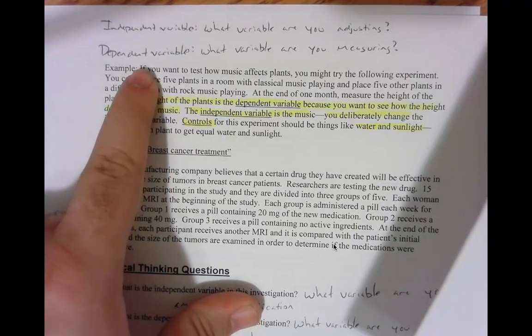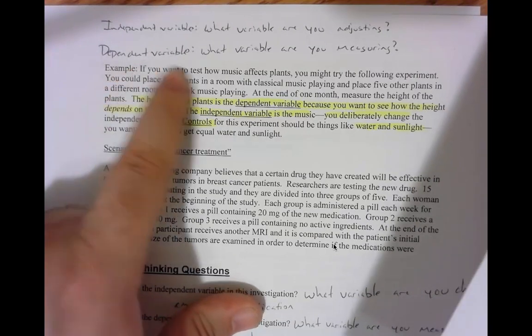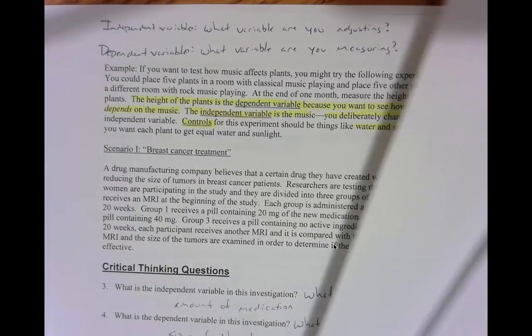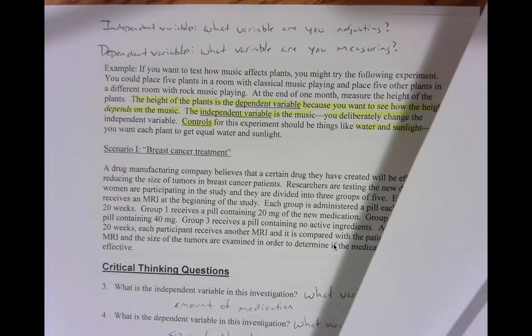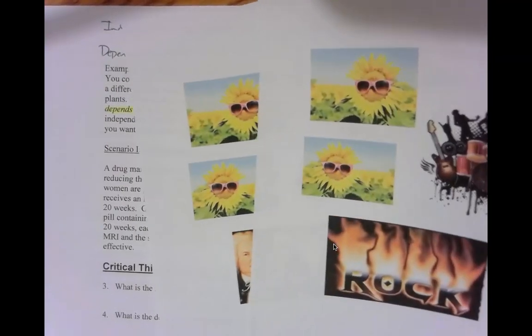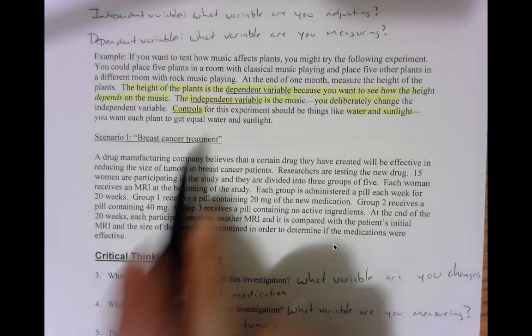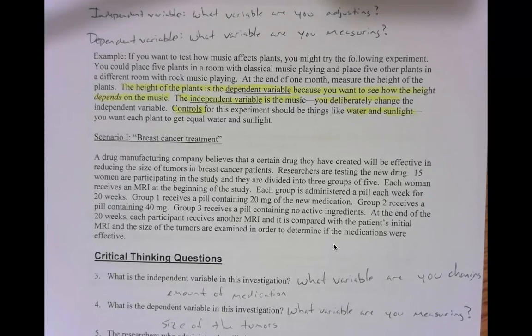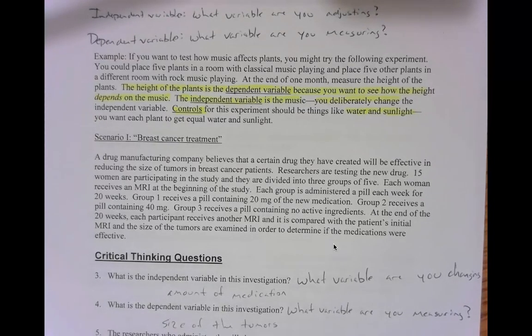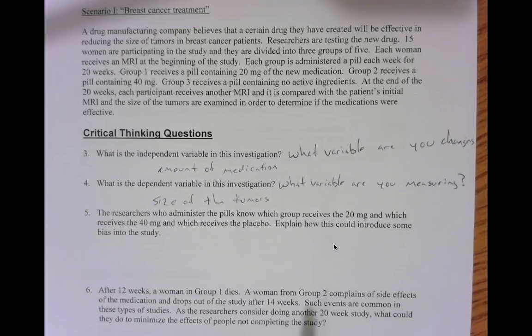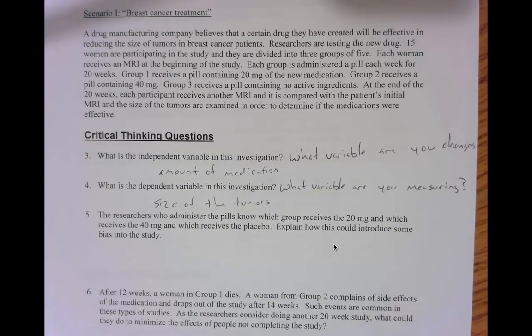So next, when we're asking ourselves about the dependent variable, we're figuring out what we're measuring. So what's the overall outcome that we're looking at? And that is the height of the plants. That's the overall outcome. Which kind of music is affecting the plant height the most? Then for controls, you just have to think about other things you need to hold constant, things like water and sunlight, even stuff like type of soil, the size of the pot they're in, how long they listen to the music each day. All of that stuff would have to be held constant so you can truly see only the difference between the music.